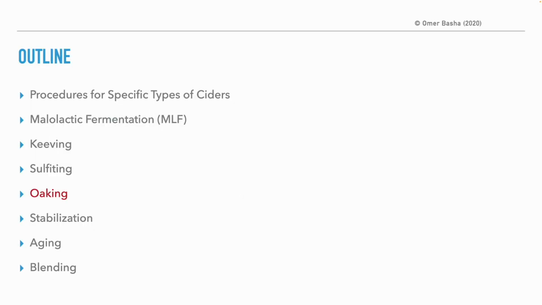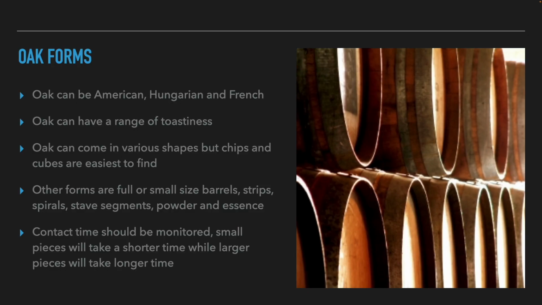That's it. This is where we finish talking about sulfites and move on to talk about the use of oak in cider. Oak wood can come from all kinds of places, but mostly it will come from America, Hungary, and France. In addition, it is customary to char the wood, and there is a wide range of degrees of charring that can be reached.